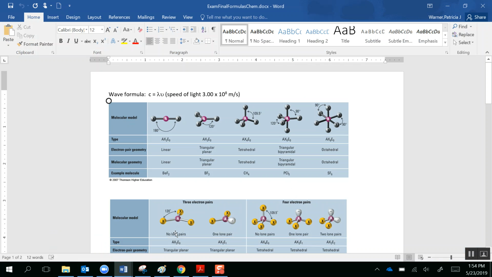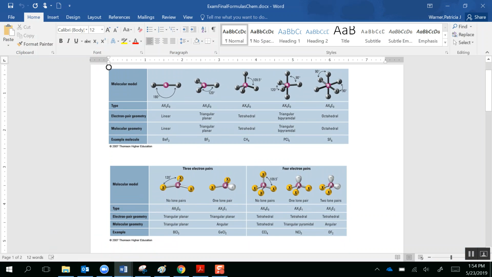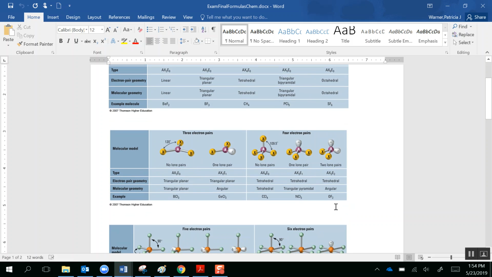And so if I go to this cheat sheet for the VSEPR theories, I'm going to look down here at type and see what AX2E2 means. So nothing on the top, because all of those are E0s at the end. There's an AX3E0, AX2E1. Here's an AX2E2. What that means about shape is that its electron pair geometry is tetrahedral. Its molecular shape is angular. So you'll see more about this as we move along.